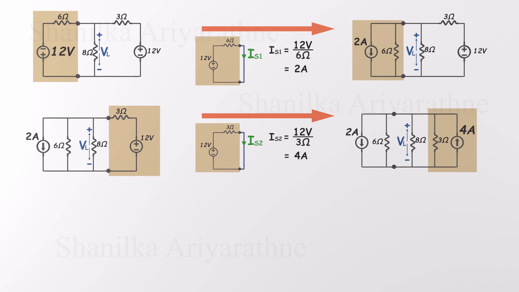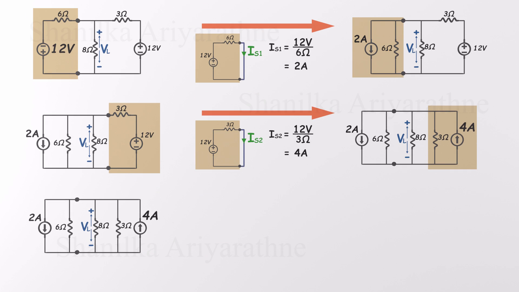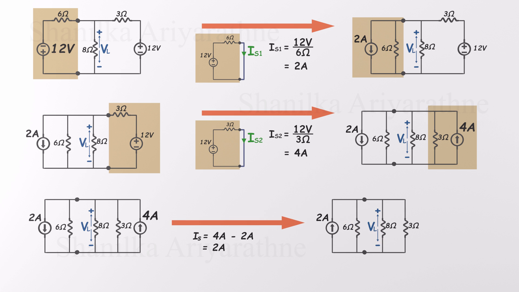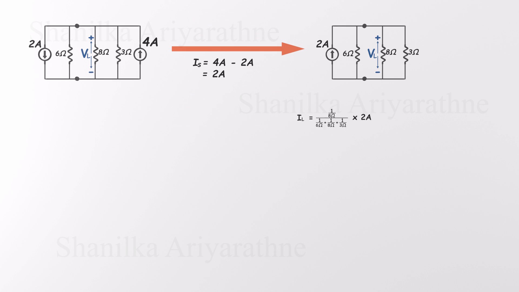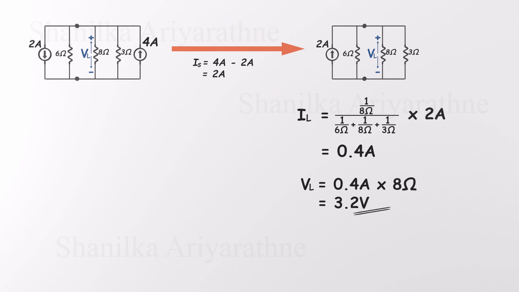Now let's look at what the circuit has become. We've got two current sources, each in parallel with a resistor. The resistors — 3, 6, and 8 ohms — are all part of a fully parallel network. But be careful: the two current sources are facing opposite directions, so their net effect is 4 minus 2 equals 2 amps total current. Now we apply the current divider rule to find the current through the 8 ohm resistor, then calculate the output voltage. VL is 3.2 volts. Problem solved.